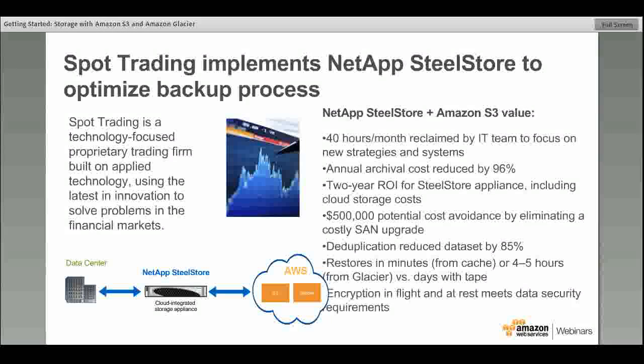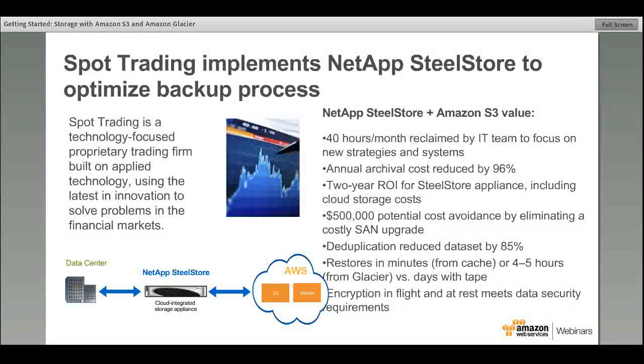They've been able to cut costs and achieve a 2-year ROI when you take into account the cost of both the gateway and Glacier, the service costs. Improve the restore times from days to hours if you retrieve data all the way from Glacier, or minutes for some recent data that's still sitting on the appliance. You can kind of see the workflow in a simple diagram I have below.